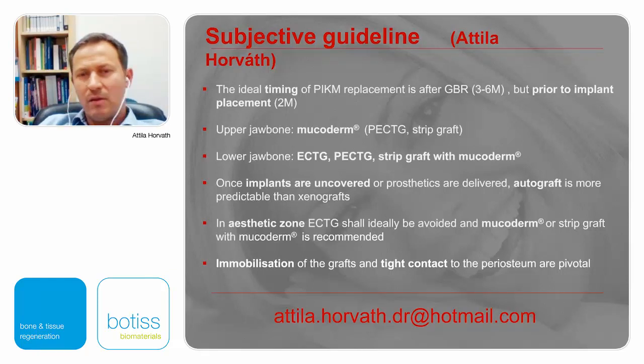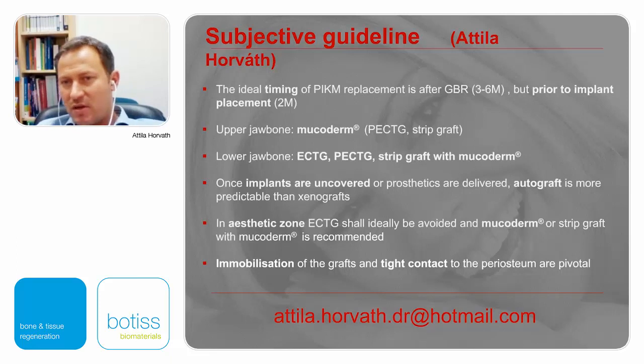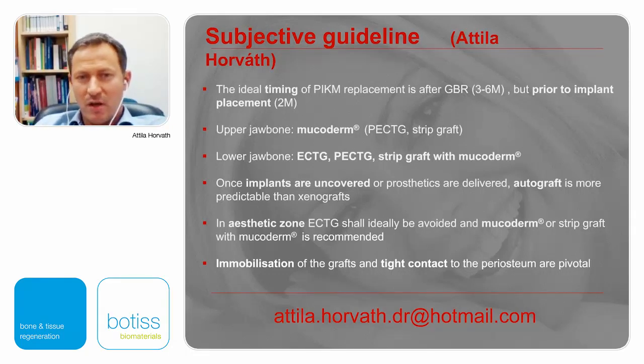Nevertheless, the ideal timing of replacement after GBR is 3 to 6 months, but prior to implant placement. In the upper jawbone, in the practice and the department of the university, we could easily use mucoderm per se. It could be PSCTG or strip graft, but mucoderm is quite predictable. In the lower jawbone, ECTG, PSCTG, or strip graft with mucoderm is more predictable. Of course, we can use only mucoderm. In some cases it works perfectly, but we do not know in which cases the recession is a little bit higher than expected or desired.